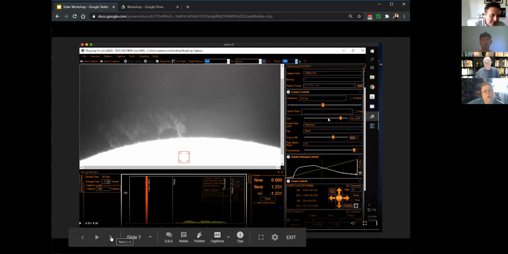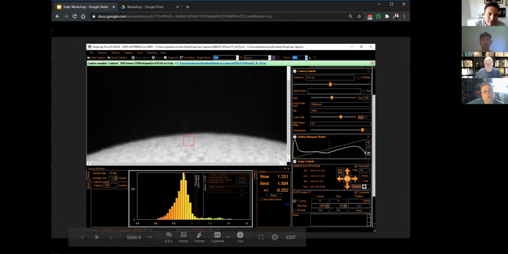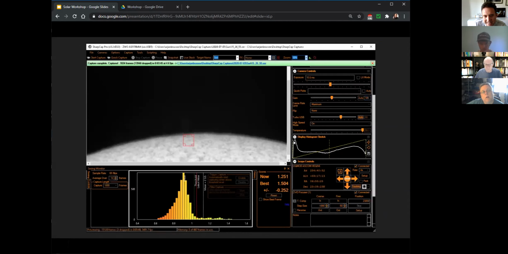And then the next stage is, you can actually drop down the gain a lot. If you now look at the histogram, you still see that bump at the beginning, on the left, and that little bump was the prominences. So that data is still there. It's just all the way on the left of the histogram. The first 10% of the histogram is basically your prominences, and all the rest is your surface.